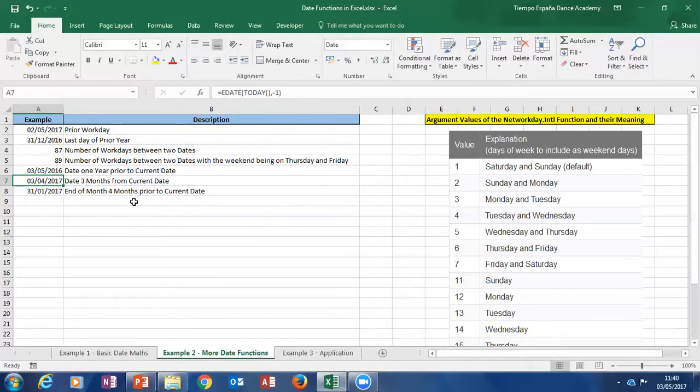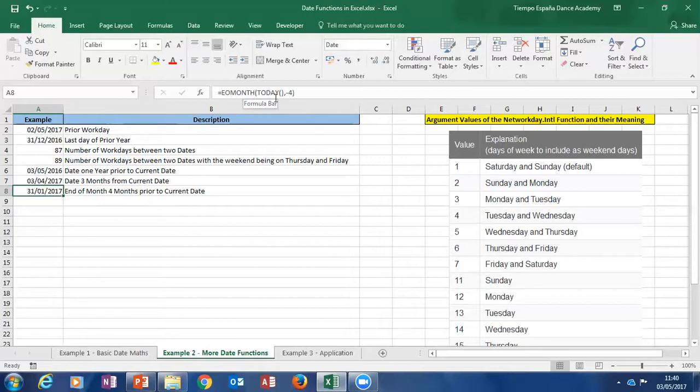If you want to look at the end of month specifically for a certain date, like we've seen earlier, there are various formulas you can use to manipulate that and jump to the end of the month. But it can get quite tricky and complicated if you're using the various day, year, today functions and so on. So there's a specific function, mainly because end of month is something that a lot of people do in finance, in marketing, in various departments, where they want to analyze a specific month-end date. So there's a specific function for that in Excel called the EOMONTH function, which stands for end of month.